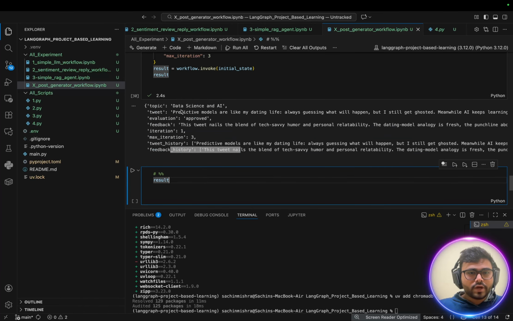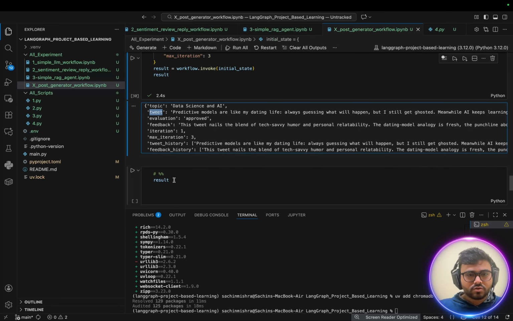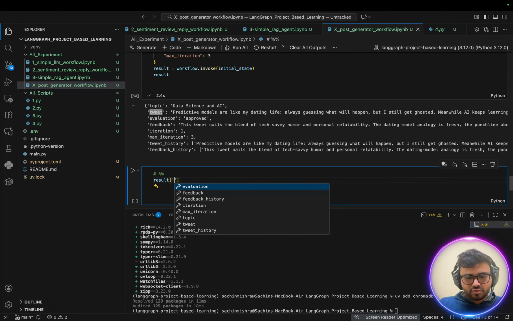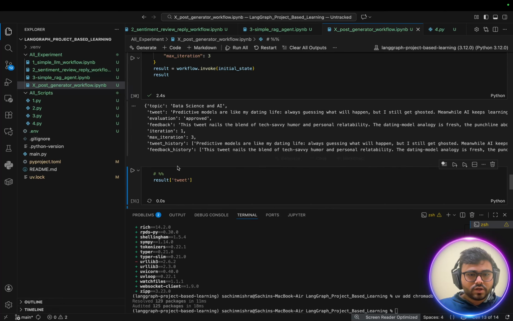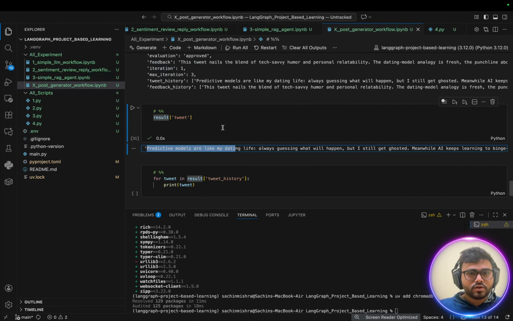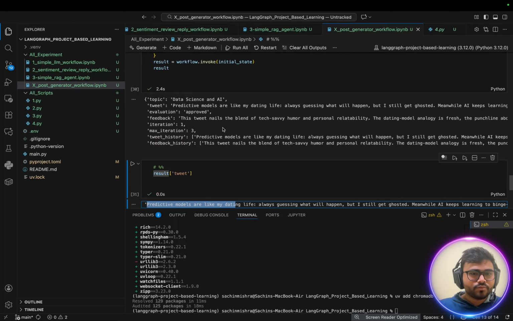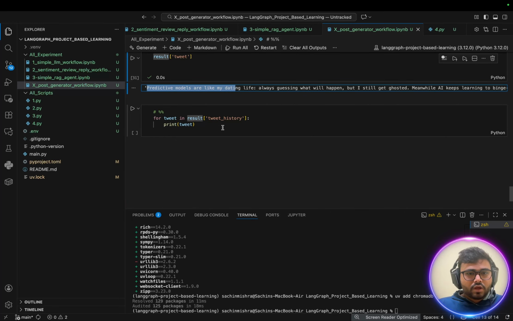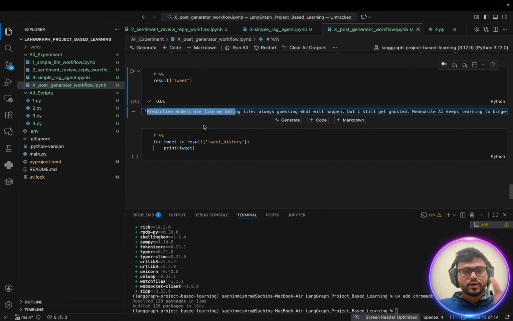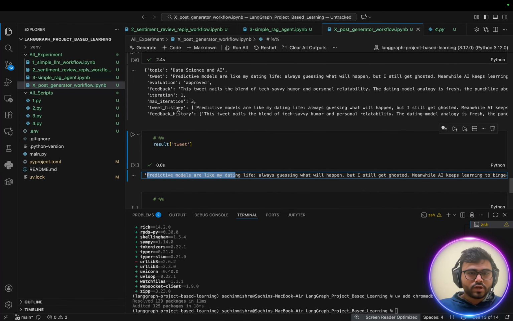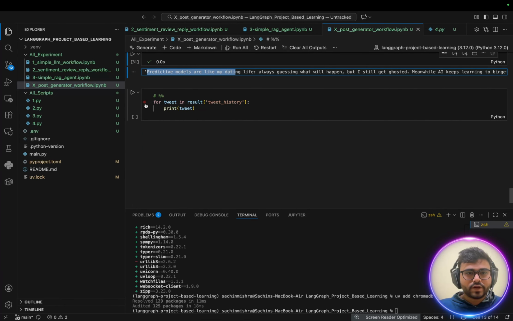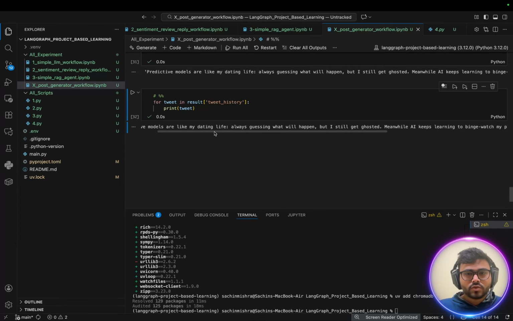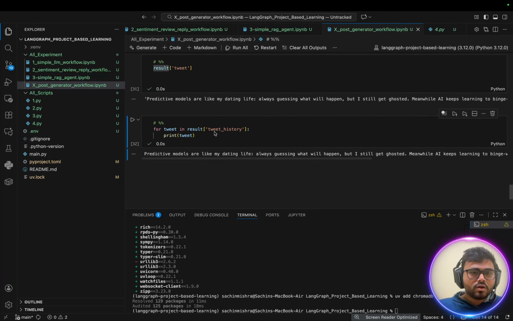Now if you want to grab something from this dictionary, for example your generated tweet, final tweet, control C, you can say result of tweet, you can grab your final tweet, right? This is your final tweet. And if you want to iterate through each of your tweet history, because it's a list, you can iterate in this way. Right now we have only one tweet history.